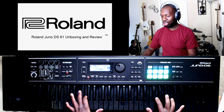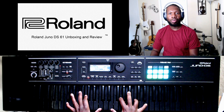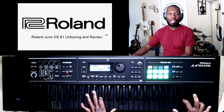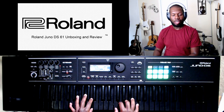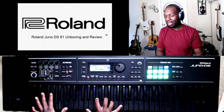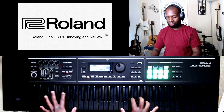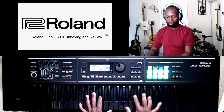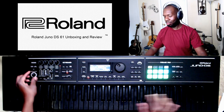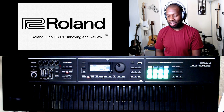Okay? This is just a grand piano. I don't know how well you'll be able to see the screen up there, but this is just a regular flat out piano. Not bad for what it is. So I think if you EQ'd it, it may not be bad. This is a rock piano. So it's a little bit brighter. Not bad for what it is.